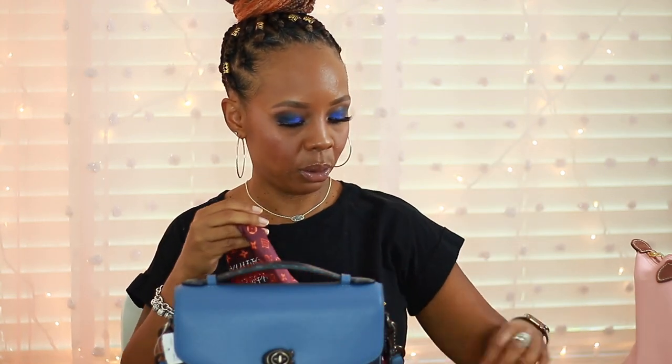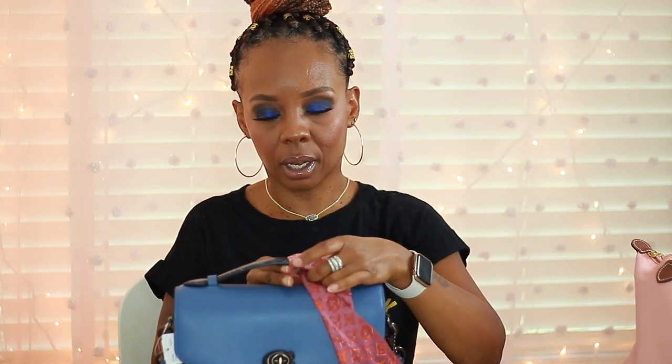You have the snakeskin detailing right here on the bag. I'm going to grab my Louis Vuitton scarf thing just to see how it would look on the strap. I tilted the camera down so y'all can focus on the beautiful bag. I just wanted to see how this will work — not that I would use this particular color, and I'd probably get one from Coach since this Louis Vuitton one is long.